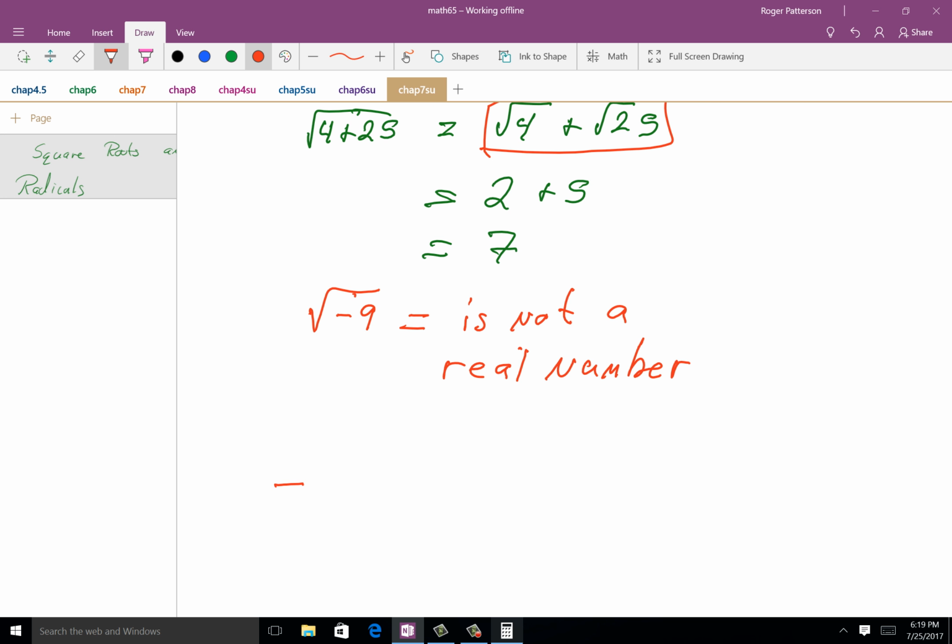However, you can do this. Again, this is different because now the negative's out in front, and that's okay. So I would just say, well, that's just negative 3. And again, these are all principal square roots, okay? So they're not dealing with the true mathematic definition of a square root. Okay, these are all principal square roots.